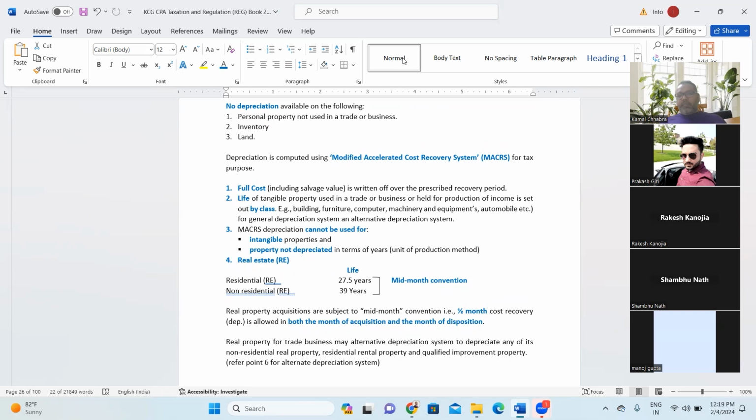Sir, is there any option for property in production or under construction, which has not been completed in the year? Can we charge depreciation with a certified engineer certificate, the same way we take a completion certificate in India?